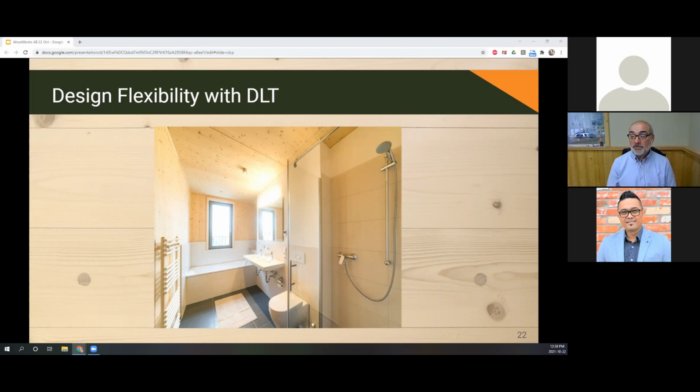it's easy to be left exposed as long as there's not water splattering right onto the timber. You have such a big surface here that the wood will just absorb the moisture that happens during showering. I talked to owners who said they had hardly any fogging up on their mirrors because the wood is just absorbing the moisture. And because it's untreated and left exposed, it can also release that moisture afterwards. So it's almost like a sponge that takes the moisture on and then releases it, so it will actually equalize the moisture in the air.